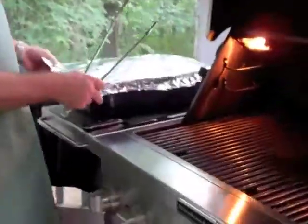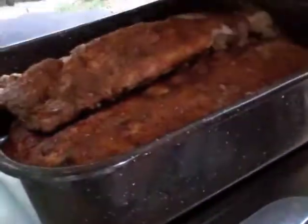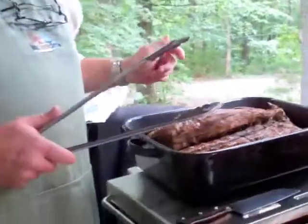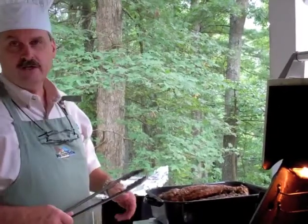That's a little secret I found a long time ago. They've already been steamed and seasoned and slathered with a little bit of barbecue sauce. When I used to do ribs, I tried to do them on the grill the whole time. They ended up drying them up and burning them up, and they still weren't done and whatever.